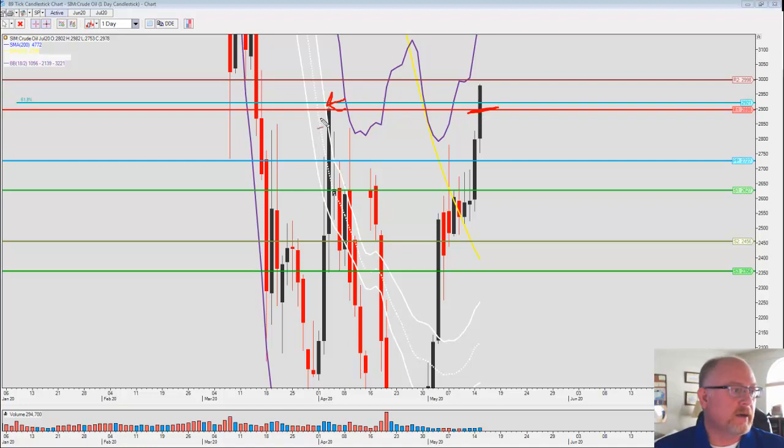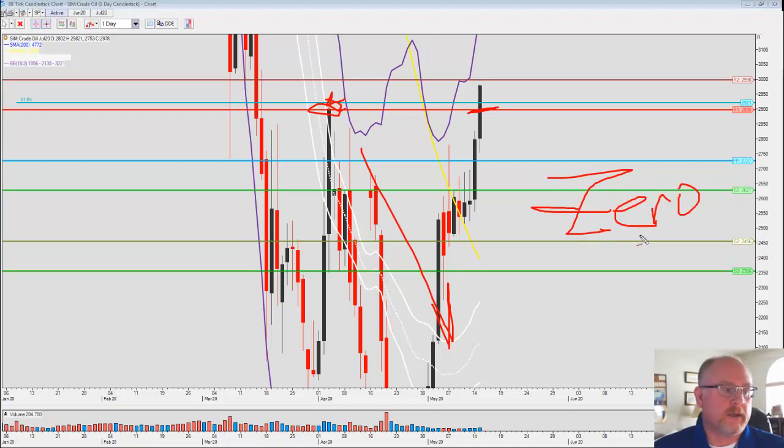This over here was the highest volume bar, and it was prior to all of this onslaught going down. And as the May contract showed, even a negative number can print in crude oil. If you paid attention, you'd have found out that they were going to allow it to go below zero. And there was actually a really good report that came out. Take a look at Zero Hedge. If you're not familiar with that company, there's a really good article that came out on what happened with IB and all the millions of dollars that they and the traders lost.